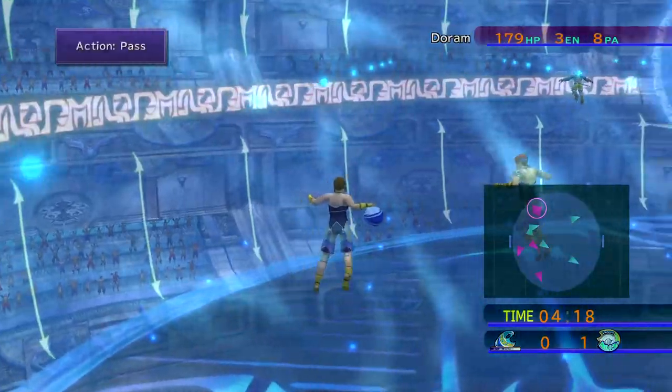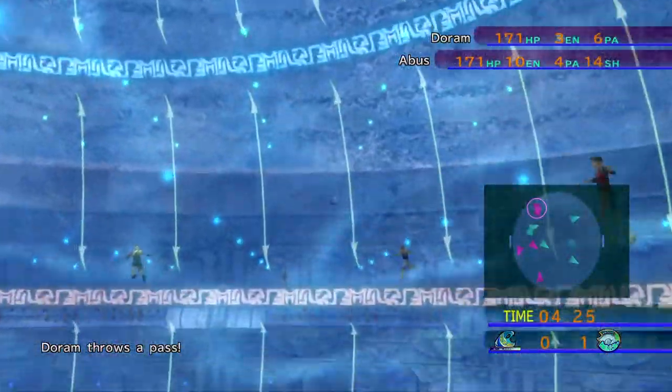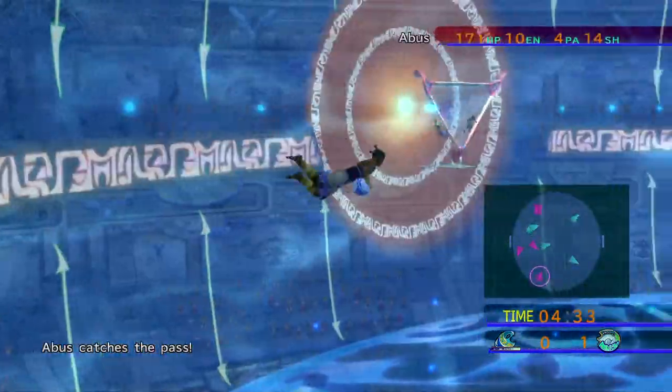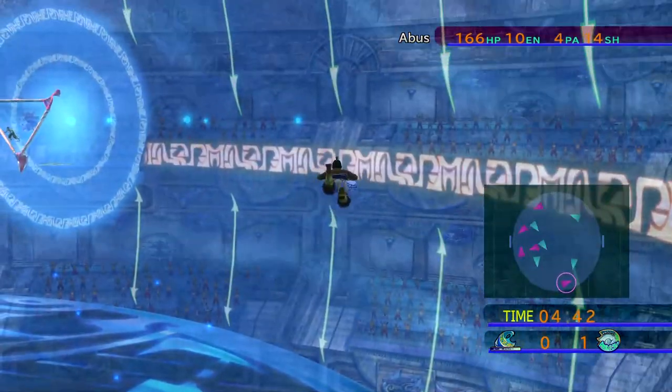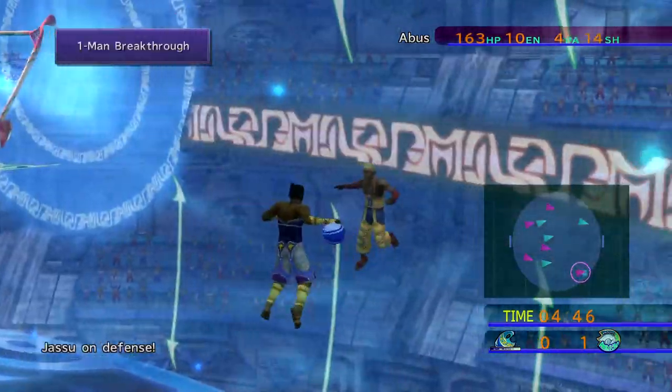Kimishinai. Who you gonna pass to? Guy right next to you? Oh, guy all the way across the field. Oh, I was hoping it would get to zero. That would have been amazing. You know, what are you gonna do?